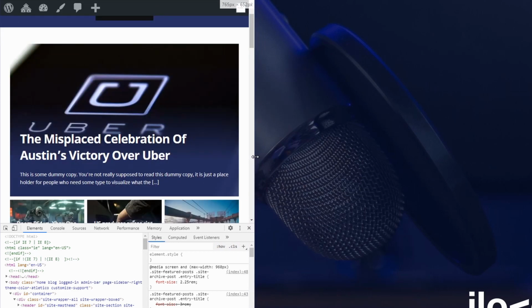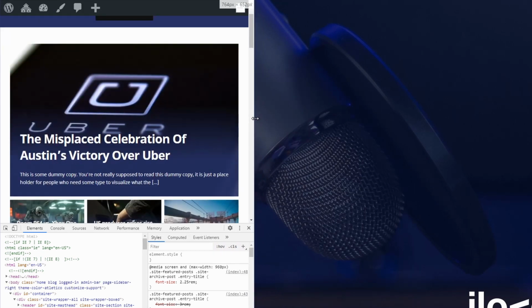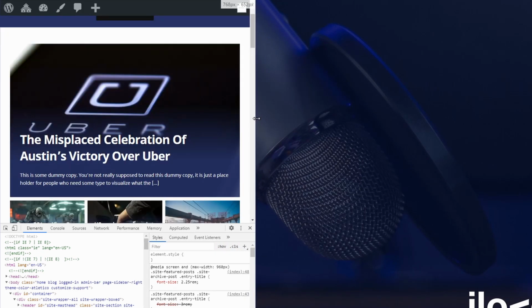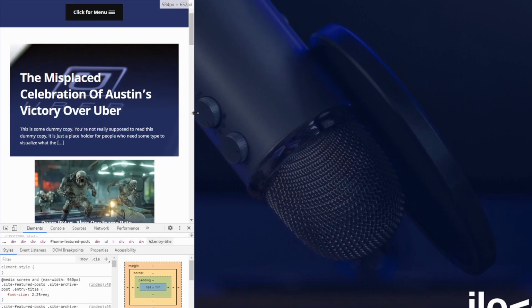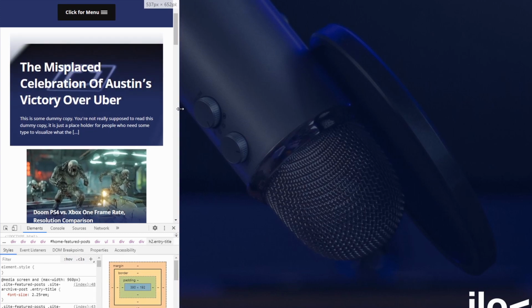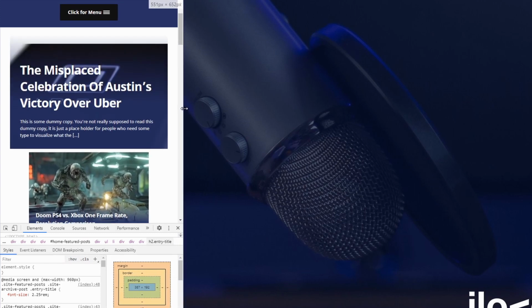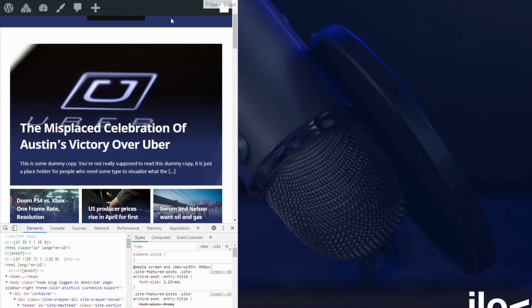At around 800 pixels, this new font size becomes an issue again, but at 768 it is taken care of once the theme drops the sidebar to the bottom. At 640 all looks well, but at around 580 it becomes a problem again. So if you expect to have titles that are longer than this one, then it would be smart to take care of this issue.